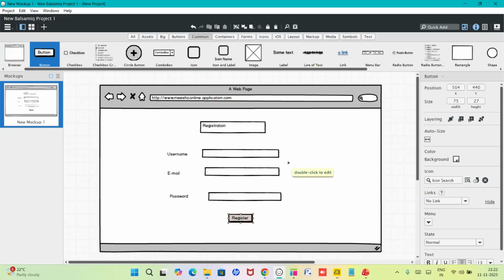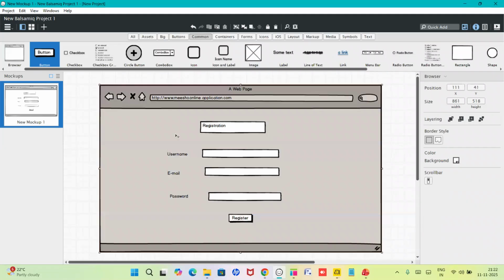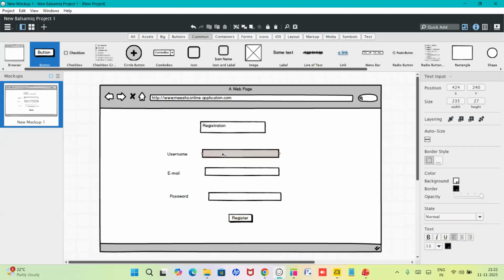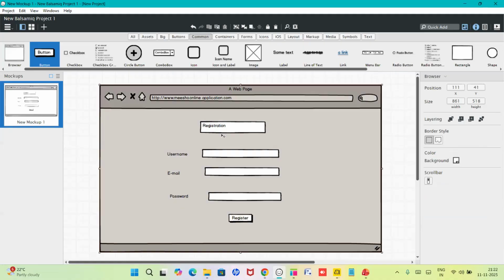And so here, this is a wireframe I have designed now. It is showing only the blueprint, only the sketch, but it is not showing any action, right? While I'm clicking on this, it doesn't show any action. See here, we cannot write anything. It is not getting anything, right? So this is a wireframe.